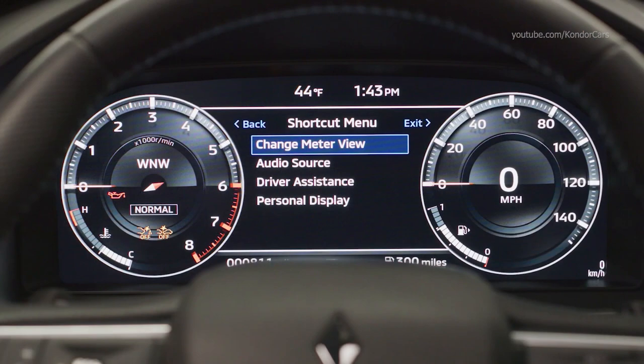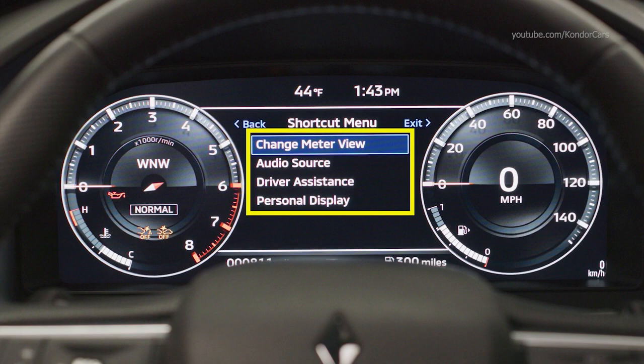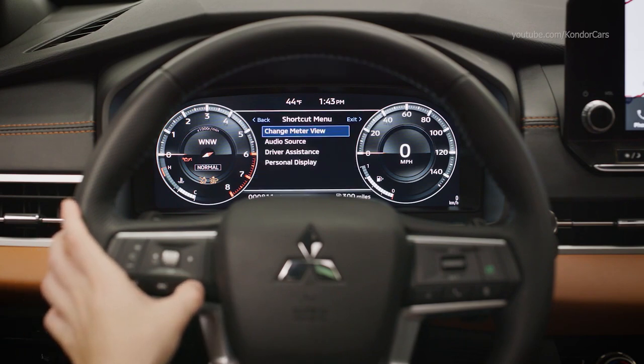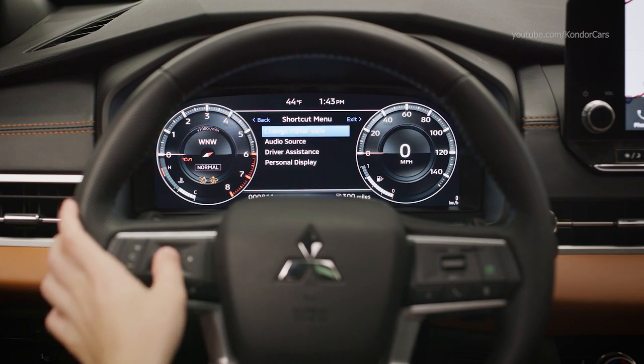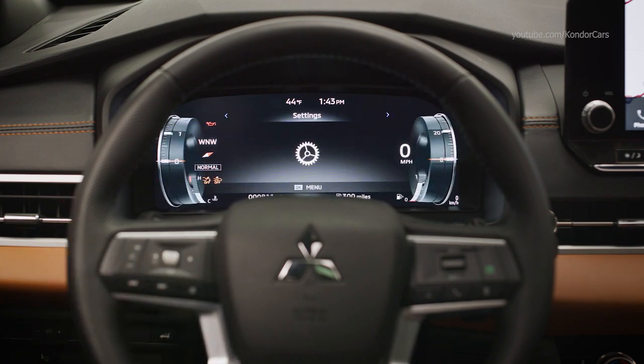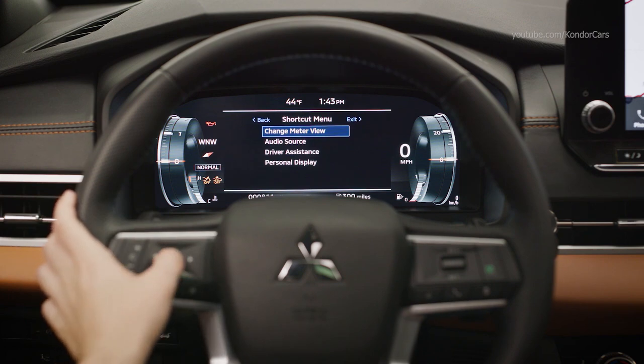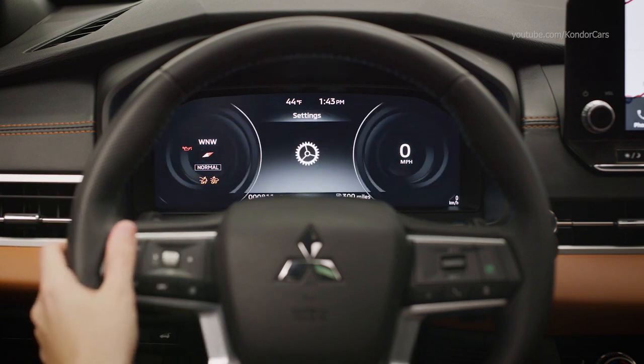There is also a convenient control or shortcut menu button just below the scroll dial. Pressing this button brings up the shortcut menu, which allows you to change meter view, select audio source, and access driver assistance menus and personal display settings. Watch how easy it is to change meter view. With these intuitive controls, drivers of the Outlander can take command of the driving experience and navigate the display with just a few selections on the steering wheel.